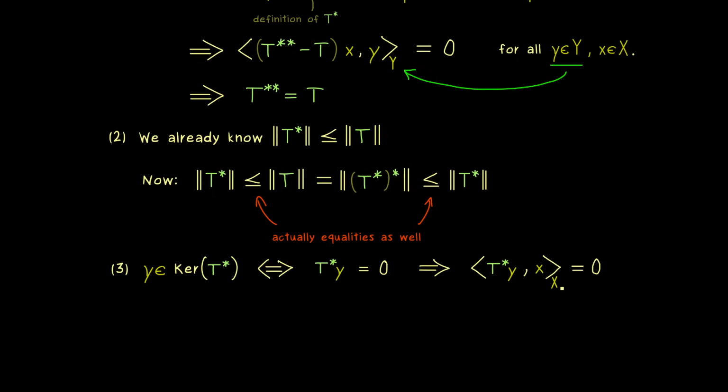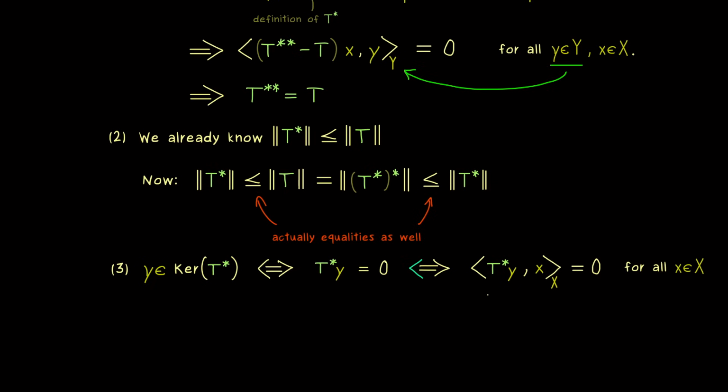In fact, in this case, it does not matter at all which vector X from the Hilbert space X we choose. However, if we know that for all X in X, we know that this vector lies in the orthogonal complement of X, which is just the 0 vector. In other words, we also have the other implication here, so we also have an equivalence.